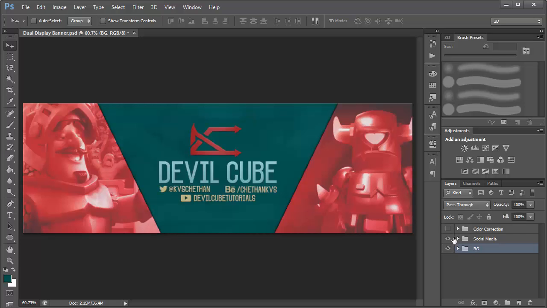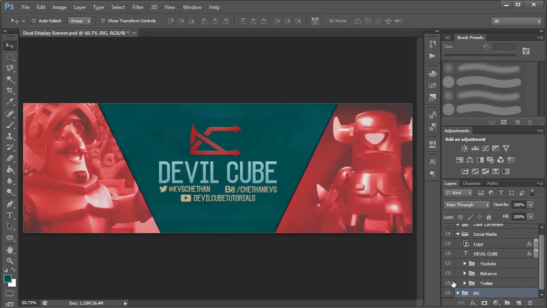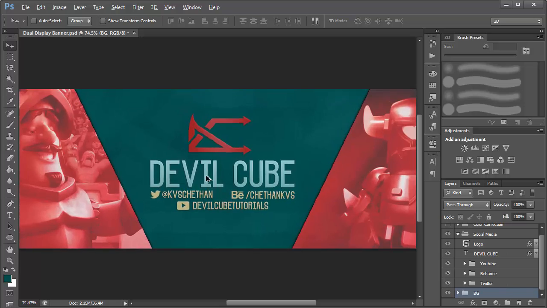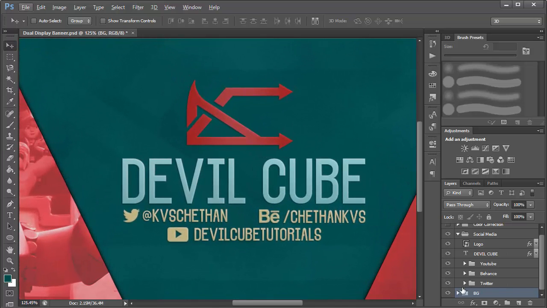Next, we can go ahead and add in our social media links, which is pretty simple. Let me just show you the layer style that I've added. I think that should be good. So create a new text layer. You can come here and click on this button to create a text layer, or you can press T on the keyboard, and that's going to create a beautiful text layer.